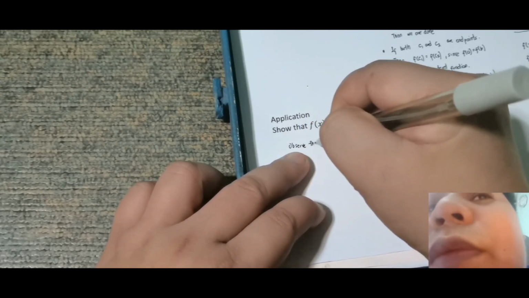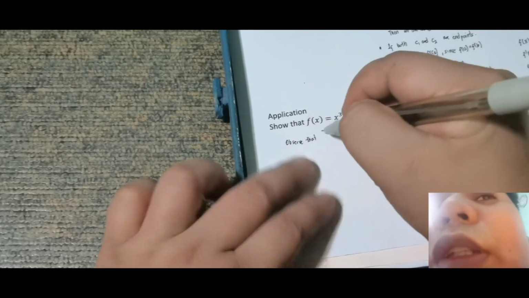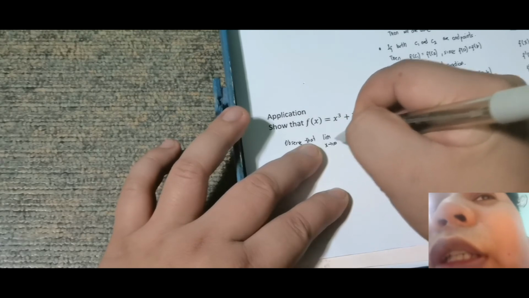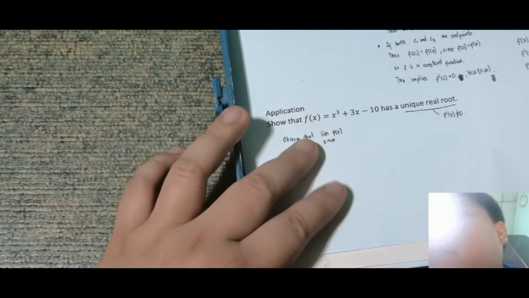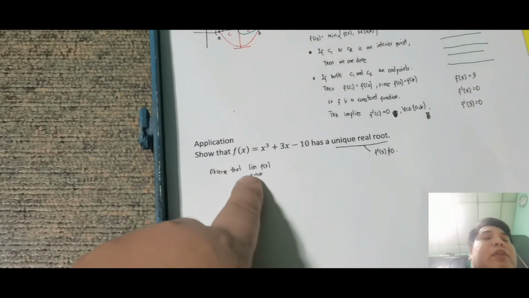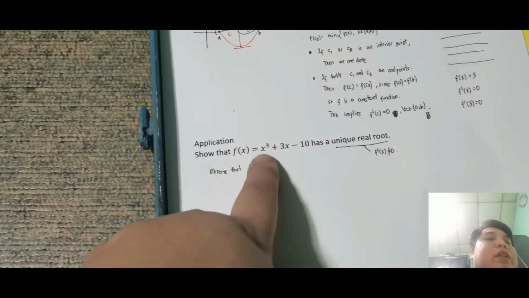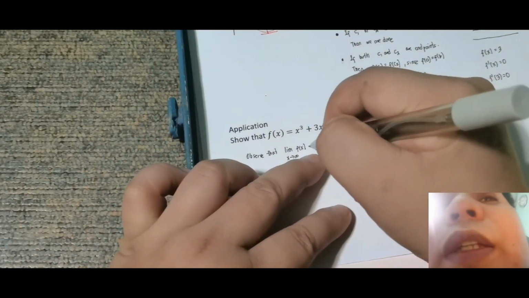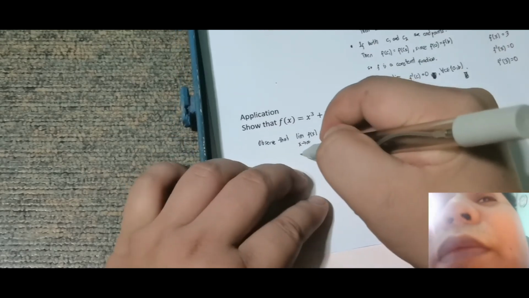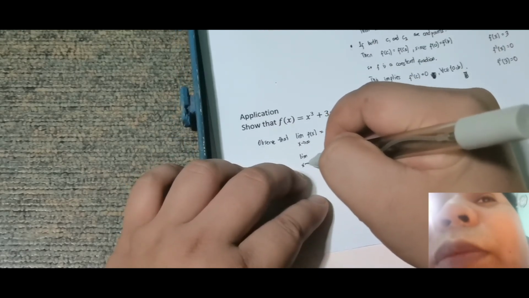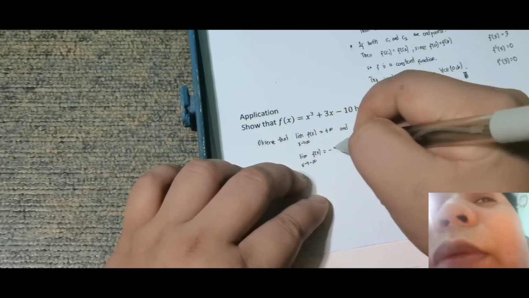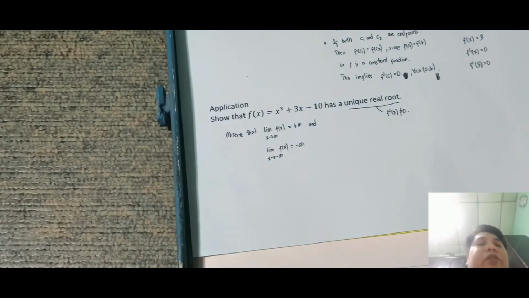Okay, so observe that yung limit as x approaches positive infinity ng f of x. Okay, so pansinin nyo, yung limit as x approaches positive infinity, that is also positive infinity. Okay, and yung limit as x approaches negative infinity ng f of x is negative infinity naman. Okay, so based sa mga observation, ganyan siya.